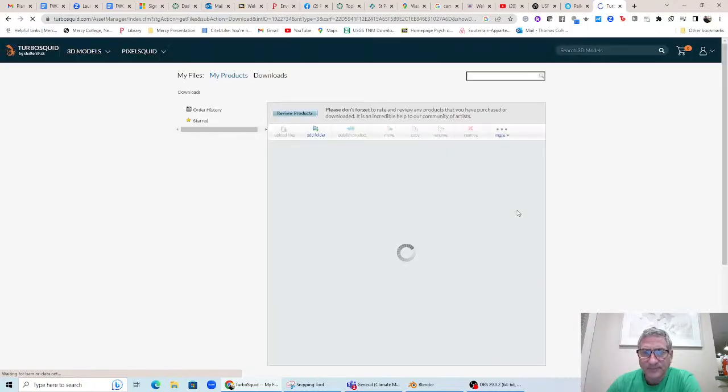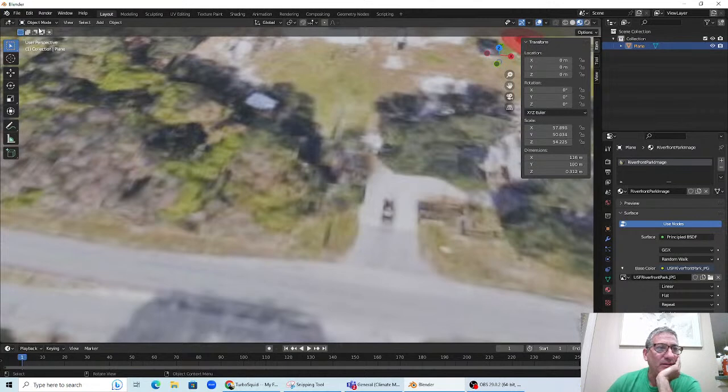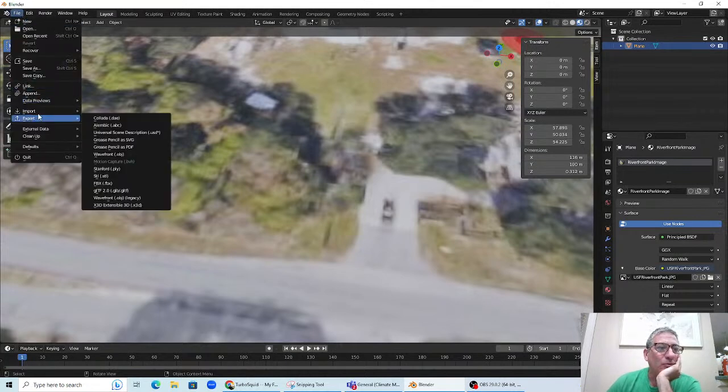And then I'll do the legend.fbx. All right, and then go in here and import the FBX legend.